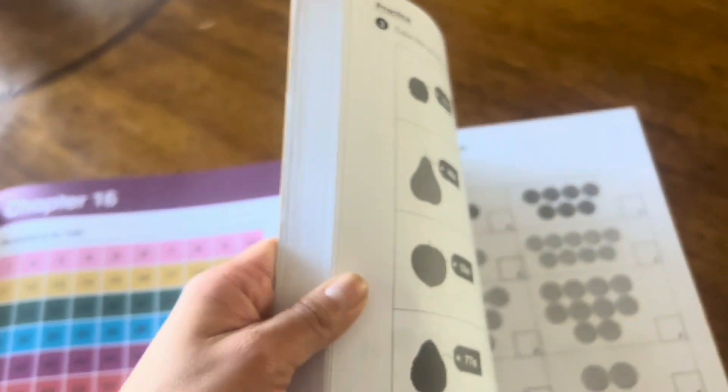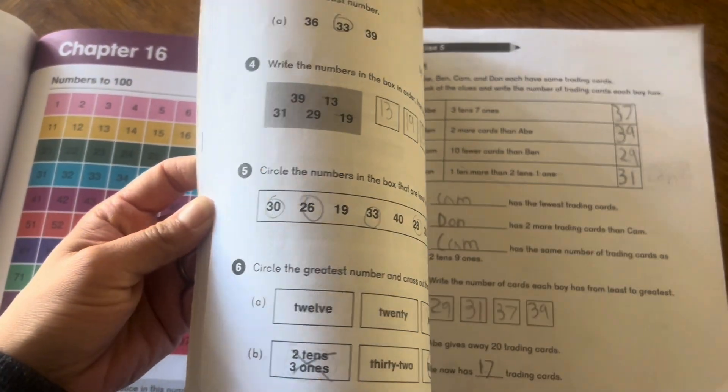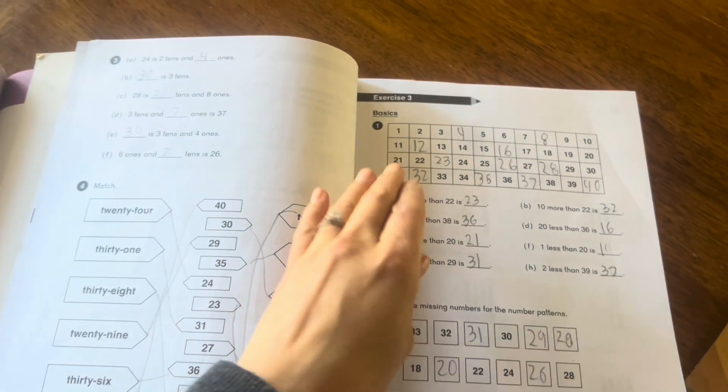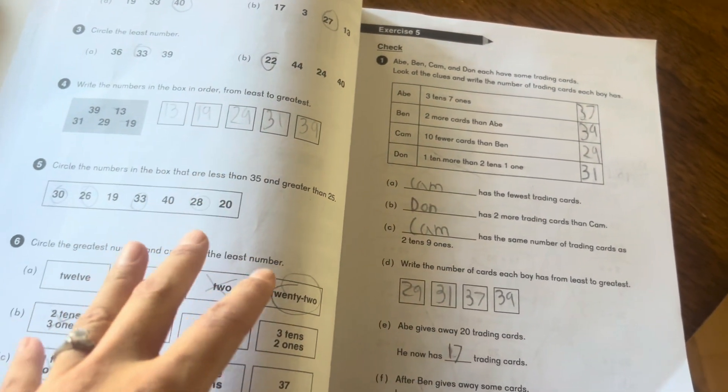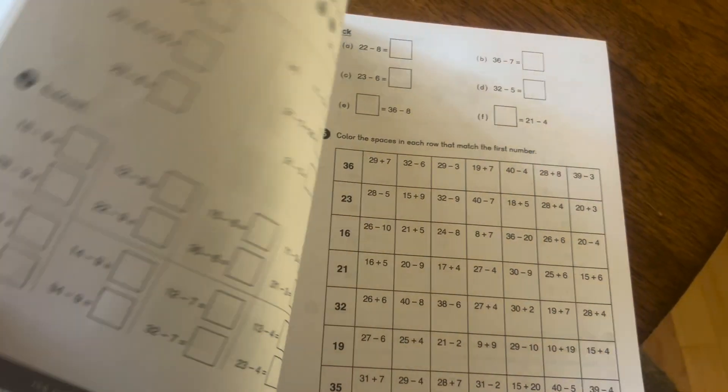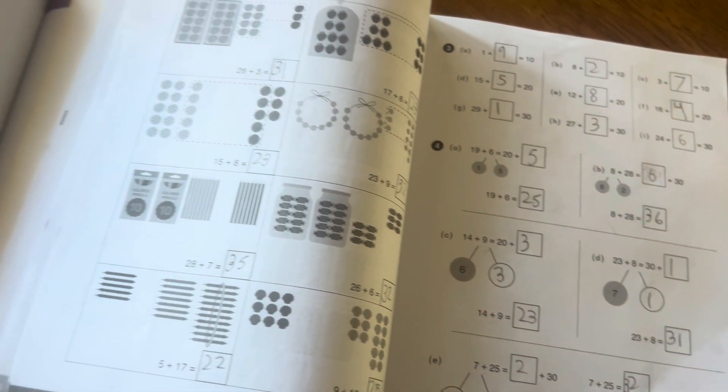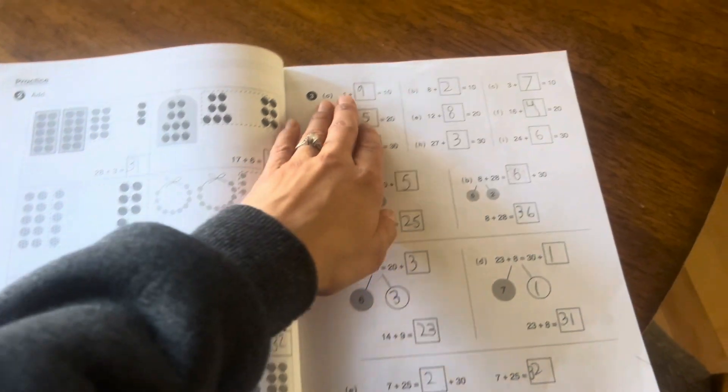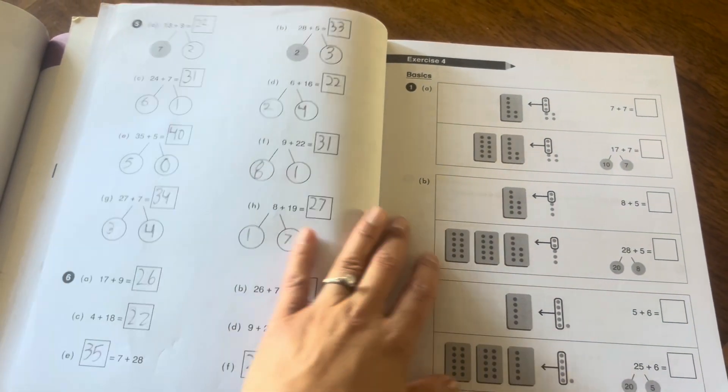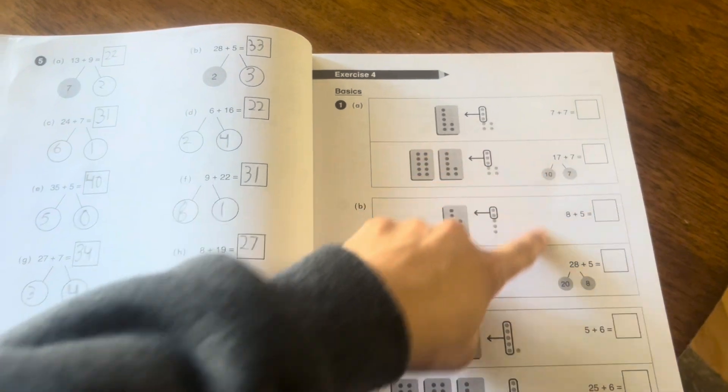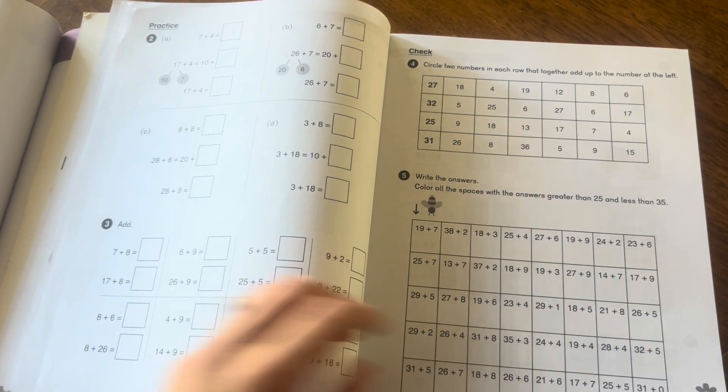I think these books are very organized. They have color tabs to show you what chapter you're on so you can match it with the teacher's guide. And they also have at the bottom, they designate which exercise in the workbook goes along with what was the concept that was taught in the textbook. So the only difference from a workbook really is just that it doesn't have color. But another difference too is that the problems are a little slightly easier. And I think it's done on purpose so that they can do it on their own for the most part. Once in a while if he gets stuck I'll come and help him. But I try to just let him do it on his own so that I can see if he understands it.